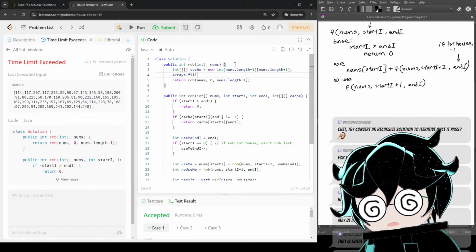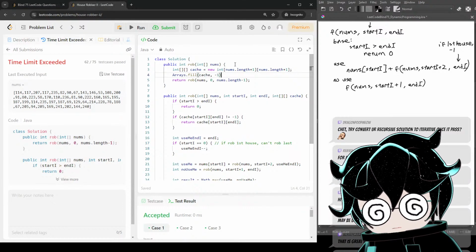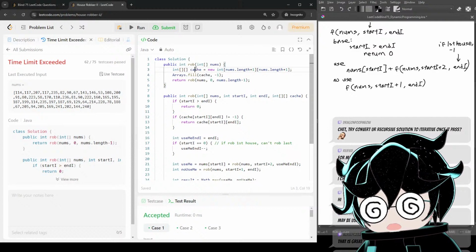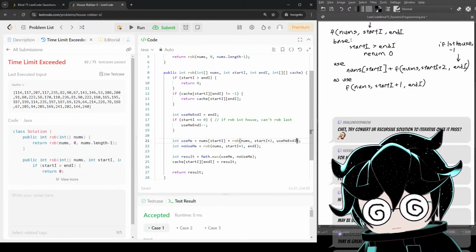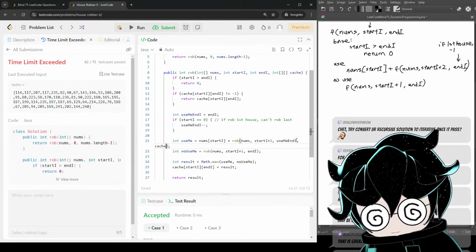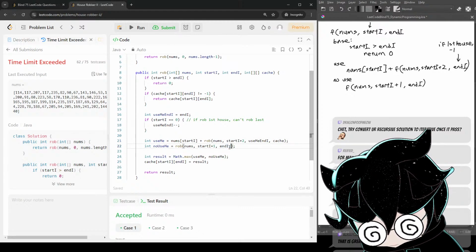And then Arrays.fill the cache with just -1. I also need to put the cache in on my recursive call, so here and also here.